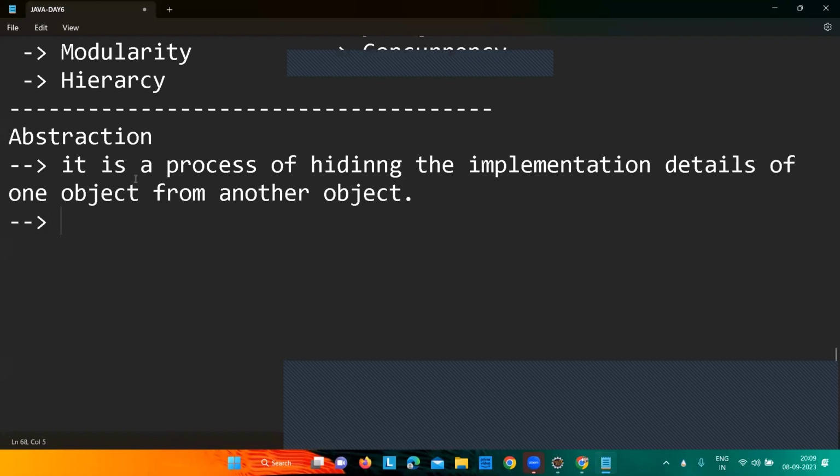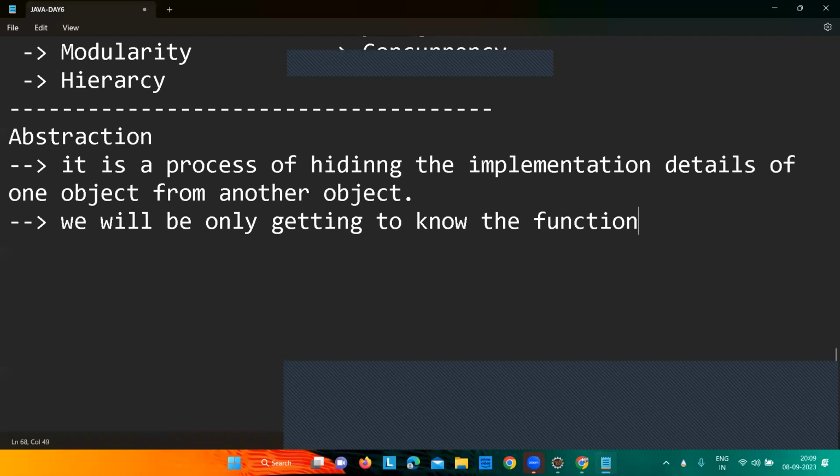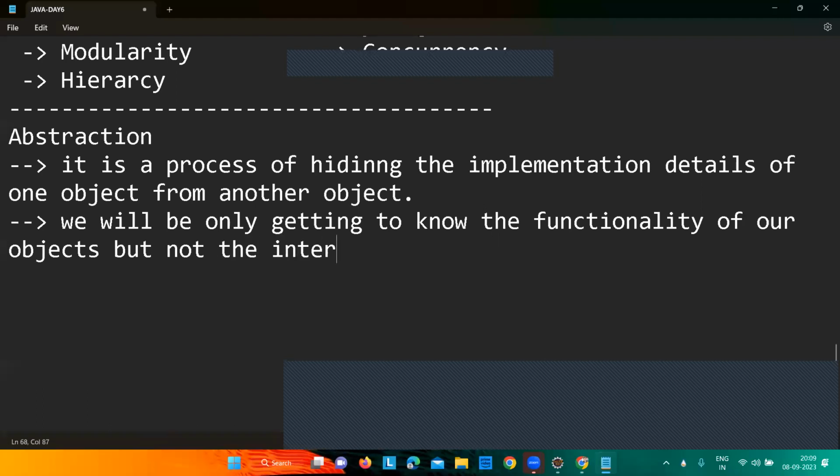What is the help of this? We only get to know about the functionality of our objects, but not the internal details.